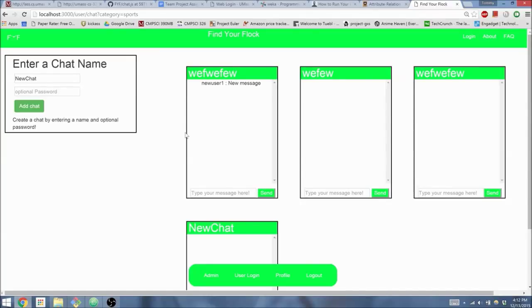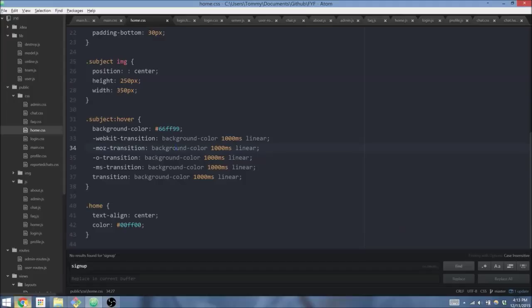I also used a lot of WebKit for the hovering. So when you hover over it, this is actually CSS, where if you go to the home.css, you can adjust and transition based off of any kind of CSS tag that already exists. So for this example, we use background color, and that changes the background color to this color in 1 second. And that's about it. I did a lot of styling and laying out for the website.